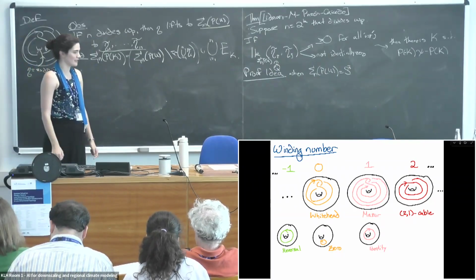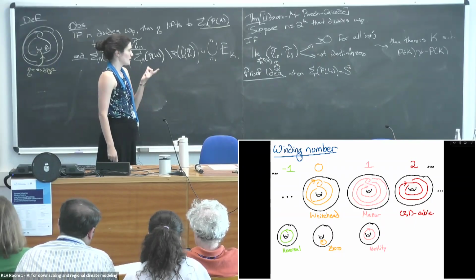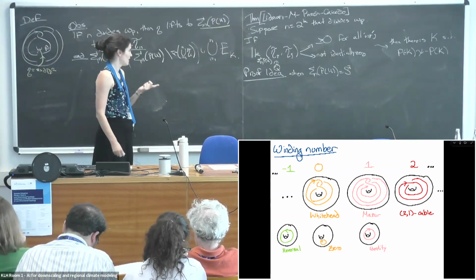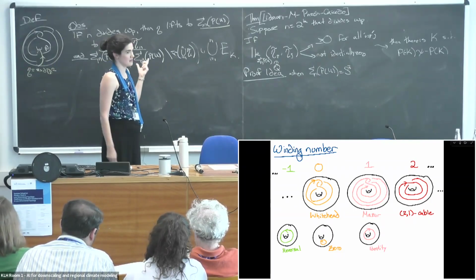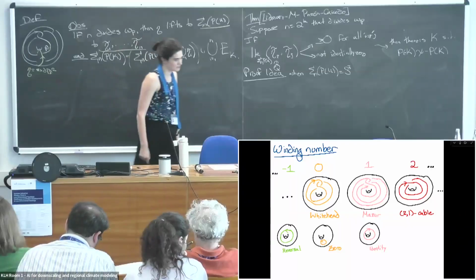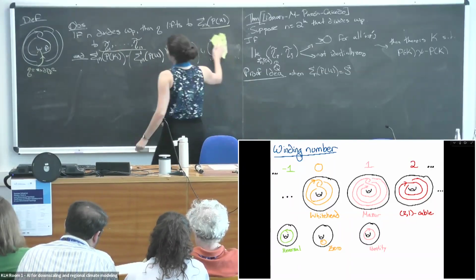Yeah, and it just makes life a little bit easier. So what we want to do is, again, get control of the D invariance of sigma and of P of K and P of minus K sort of simultaneously.